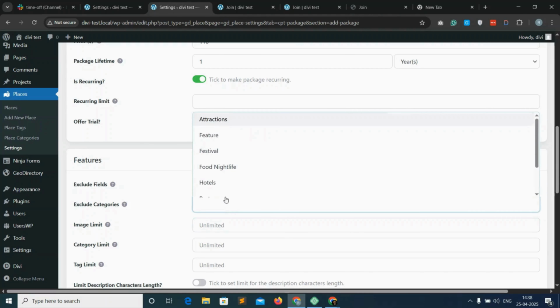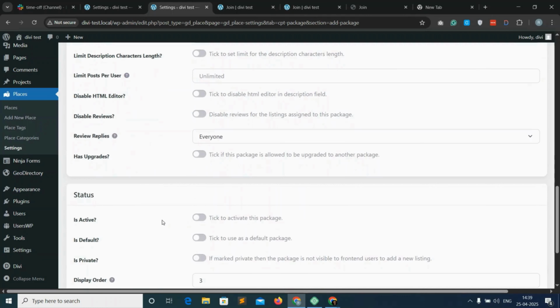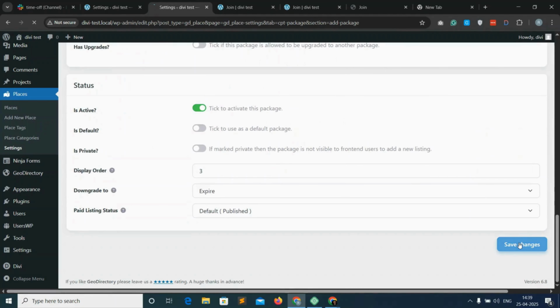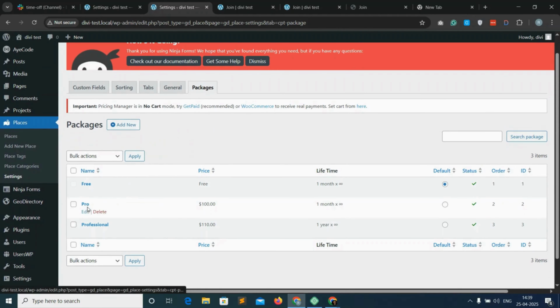We can add from here enable field, categories, whatever we want to give into the package. Then status from inactive to active, and then save changes. And now the 3 packages have been added.